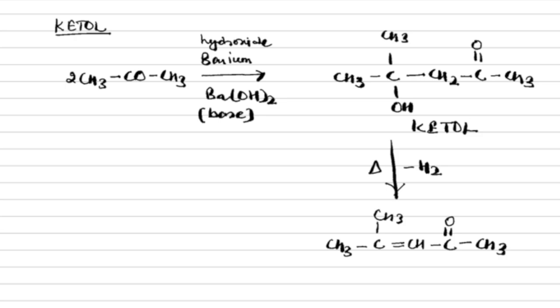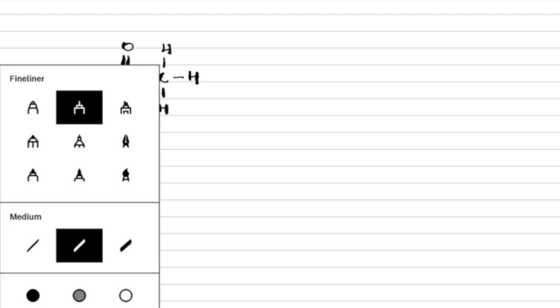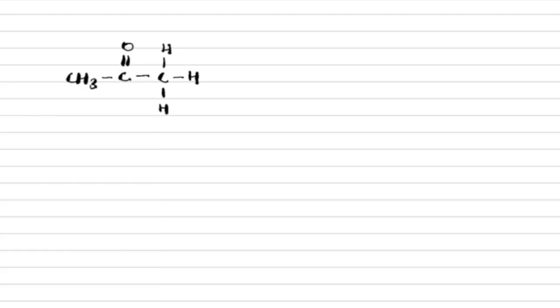Let's do the mechanism. See here, I will show you one of the ketone molecules. It is CH3, this is the carbonyl double bond, and the other CH3. I'm just showing it expanded. Now here's a quiz: can you tell me where the alpha carbon is? Yes, this is the alpha carbon. The carbon next to the carbonyl carbon we call the alpha carbon. Where is the alpha hydrogen? These all three are alpha hydrogens. What is their nature? They are acidic; H positive can be donated. Remember that this is our alpha hydrogen.